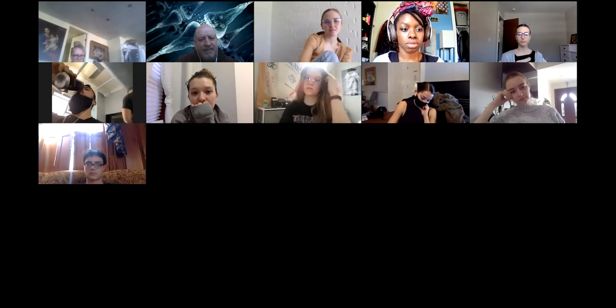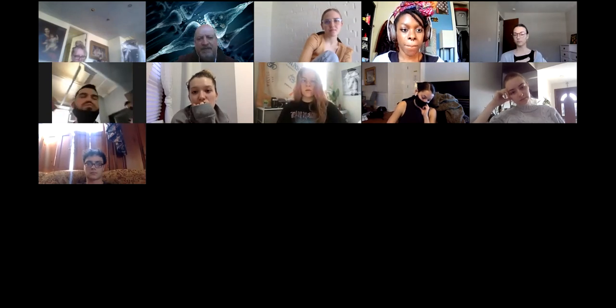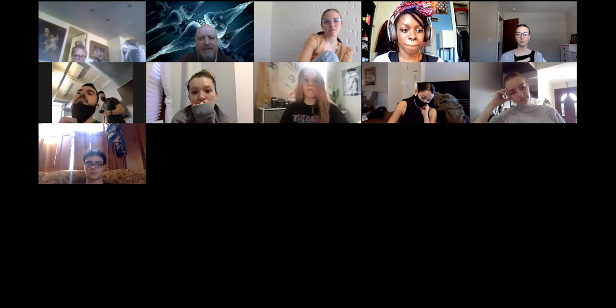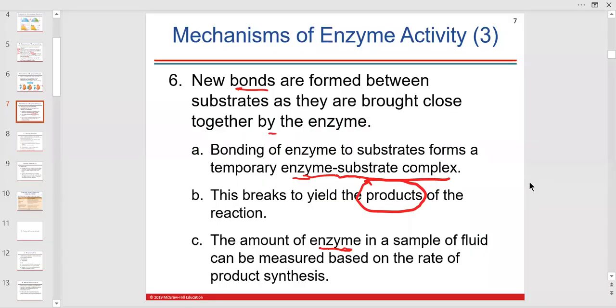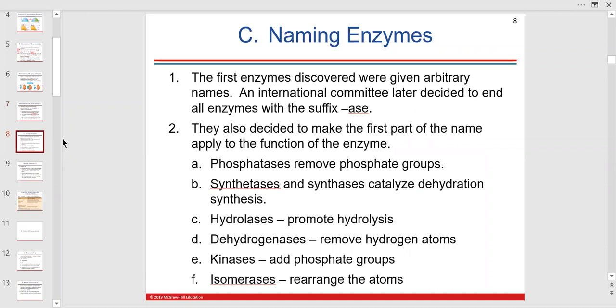So the point is, the number of enzymes is important. How many enzymes can be produced based on that substrate? If there's too much of that substrate, it might not be able to handle the reaction. So that might affect the outcome. And it might lead to a disease where you have saturated, and that's really the term, saturation of enzymes. So that could lead to a fallout in homeostasis.